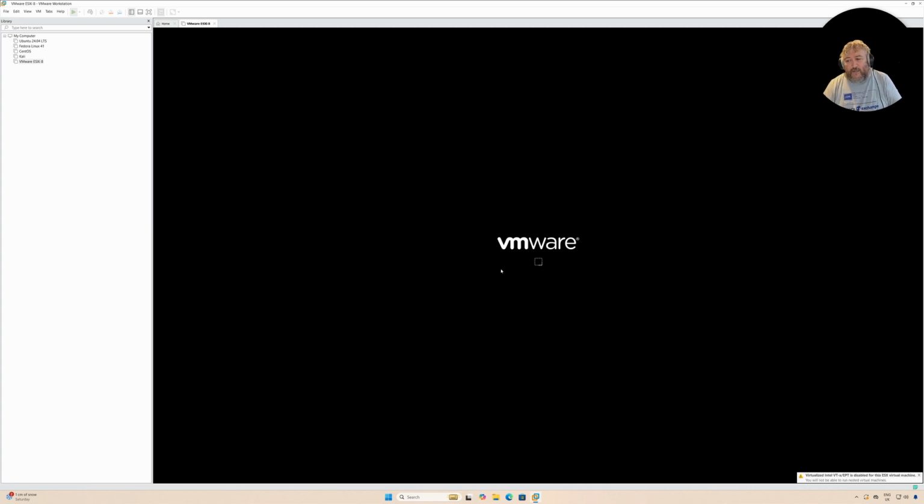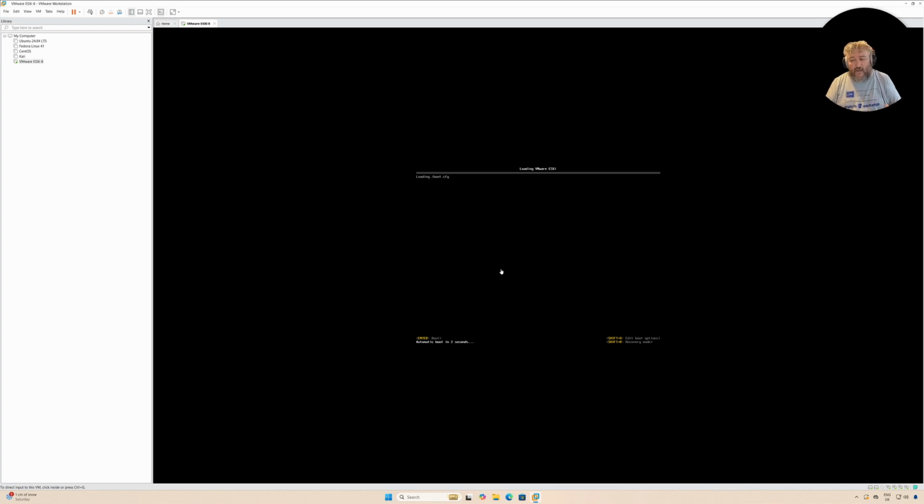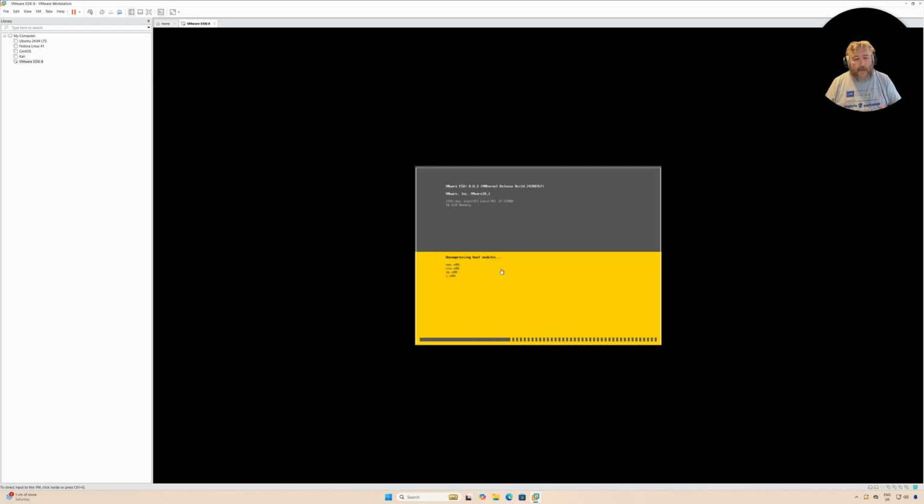And from this point onwards, we can treat VMware vSphere Hypervisor 8.0.3C, I think this version is, exactly the same as a physical bare metal operating system. We can forget about the fact that it's actually running within VMware Workstation 17.6 now. I've done videos before on connecting to the ESXi hypervisor using a browser, and we'll do this one step.